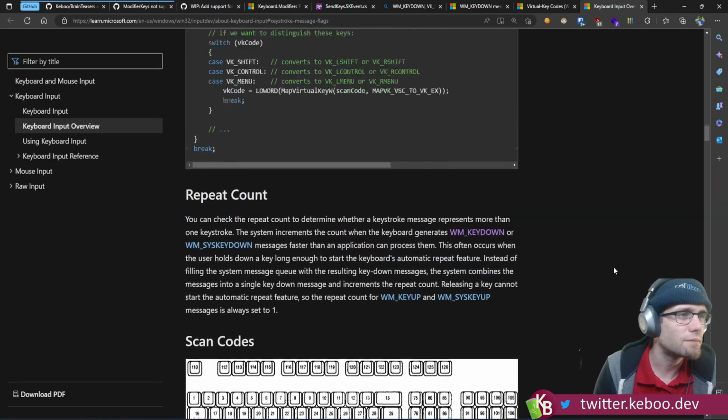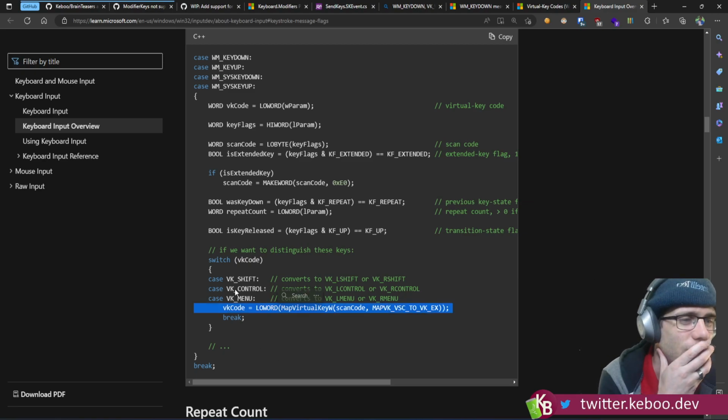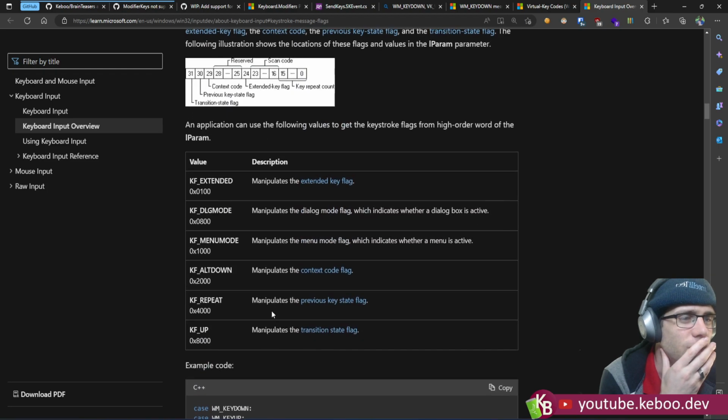Okay. But I don't see anything in here that seems to indicate what we would have done wrong. Now, I do wonder if KF up, transition state flag.